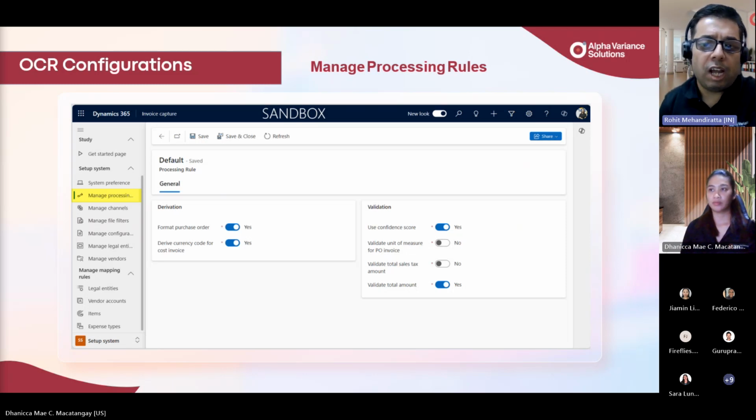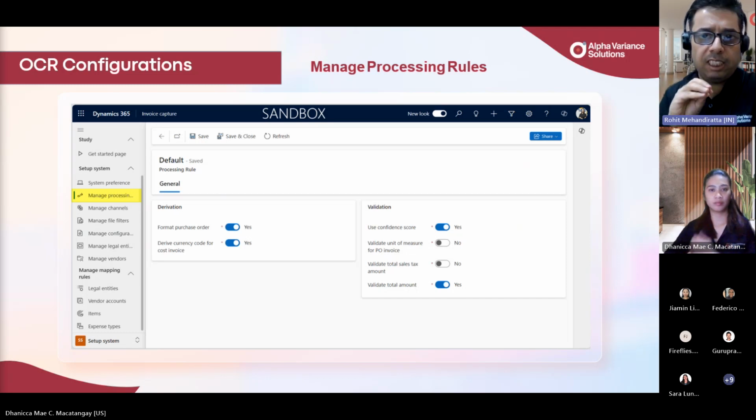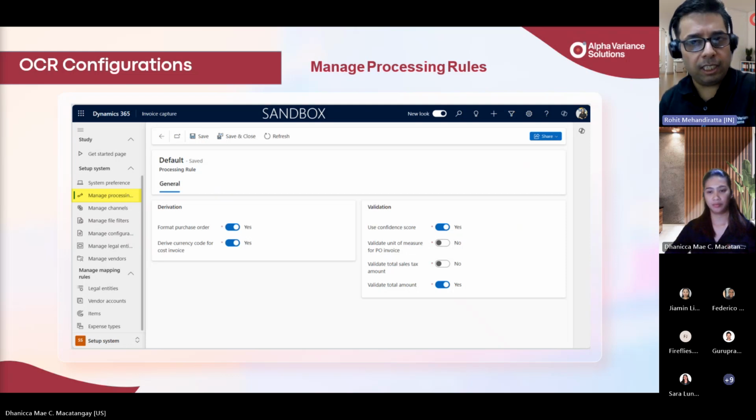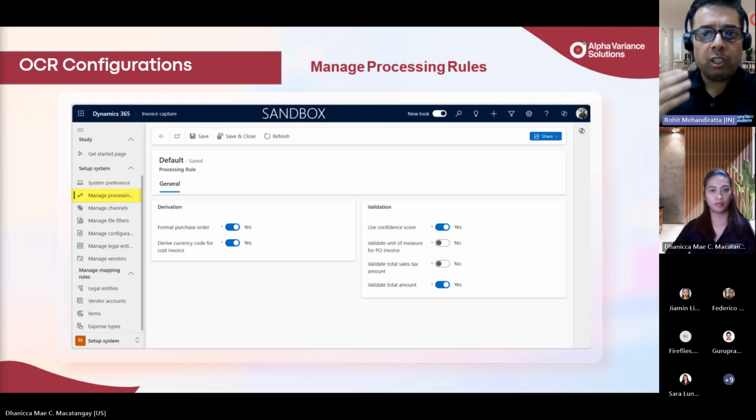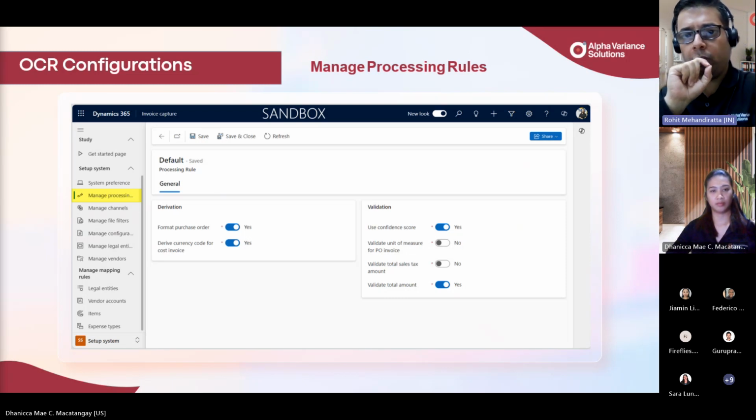Similarly, you have derived currency code, where you specify the currency that will be used. In case there is no currency on the invoice, or you want it overridden, that will happen. But this will only happen for what you call open invoices.